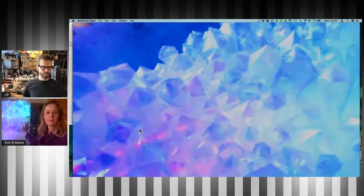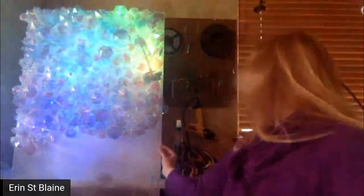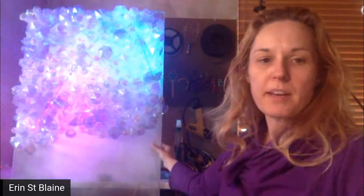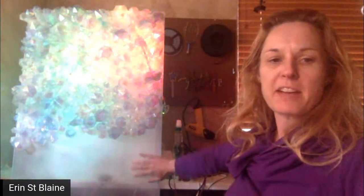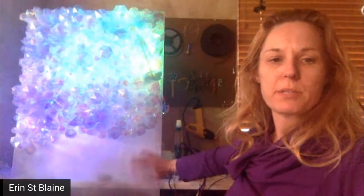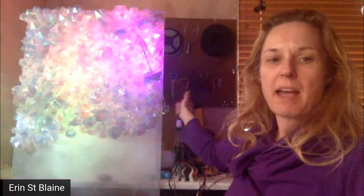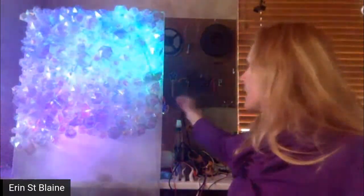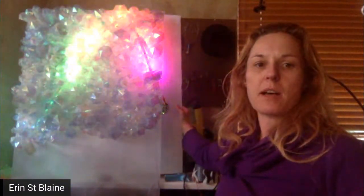Yeah. So if you show my main screen again right now, they're just hot glued onto a piece of quarter inch acrylic, which I sanded so that it's a little more diffused. And then I put some one-way mirror spray paint on top of it to make it a little bit reflective as well. Now I've got the NeoPixels behind it, facing this way and reflecting off of another white sheet that I just have back here. So you can see that reflection really diffuses them nicely.